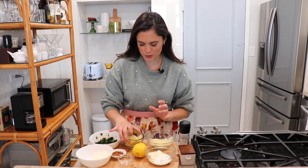I made this recipe probably like two weeks ago, and I remembered how much I love it. And I was like, you know what? Super Bowl is coming up, so this is the perfect recipe to share.